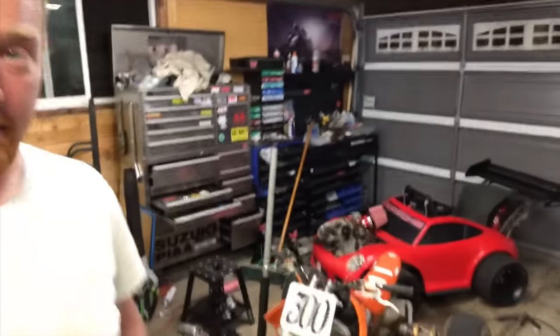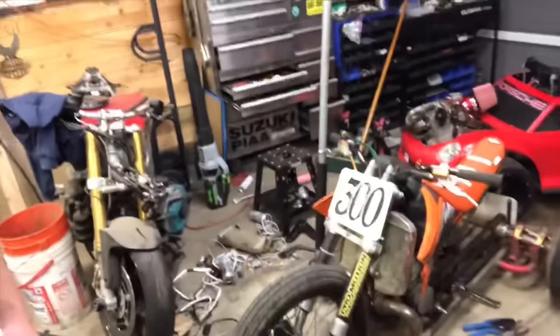All right, well, we've been out here all week, almost 2 weeks, busting my butt, trying to get that Porsche and the old drifty trike ready for a race this weekend that I think I'm ready for.